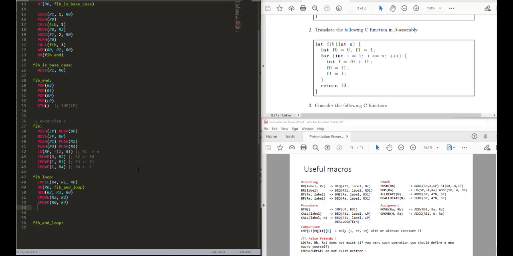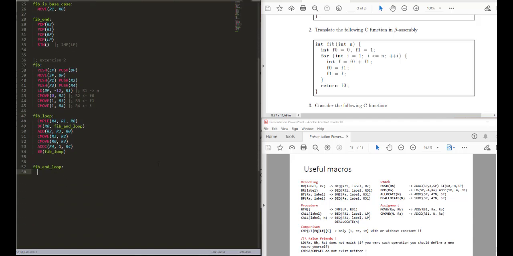Then the body of the loop is finished, but we still have to increment the counter, so to execute the third part of the loop, we have to increment the counter of the loop. The counter is R4, we increment it by 1, and we put back the result in R4. Then we have finished the loop, we have to go back to evaluating the condition, so we go back to fib loop. And that's how you write a loop. So you have the condition, you branch false, you go out of the loop, and then you write the body, you increment the iteration variable, and then you go back to the loop.